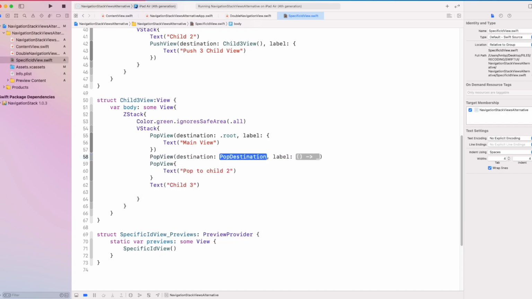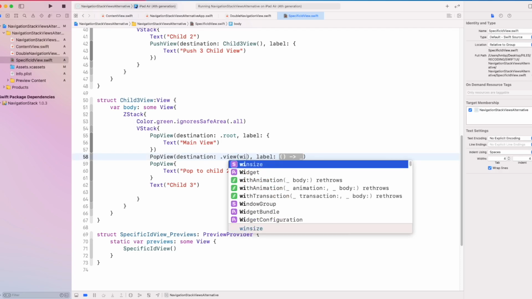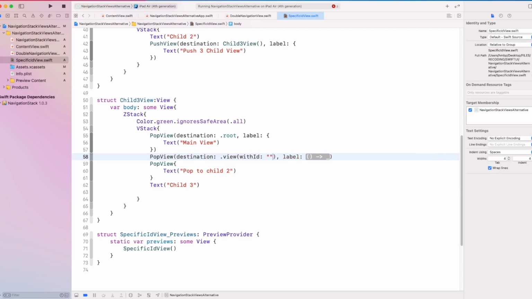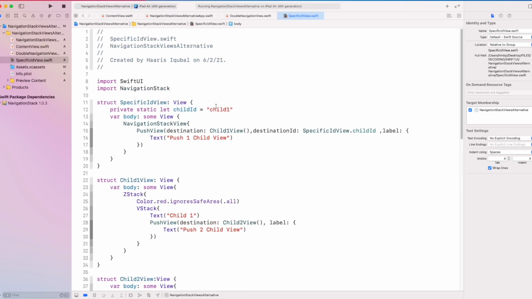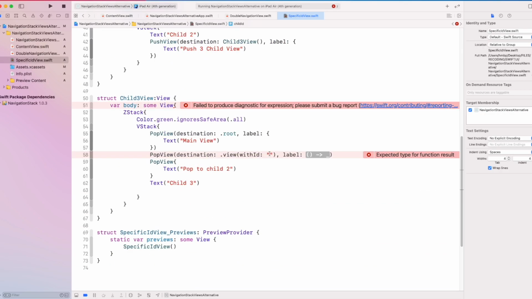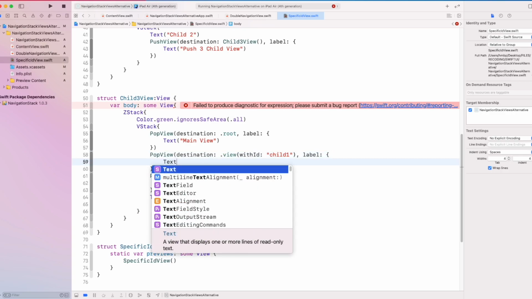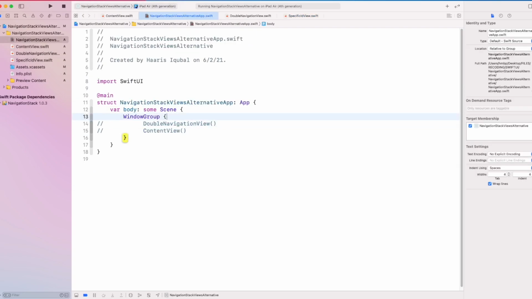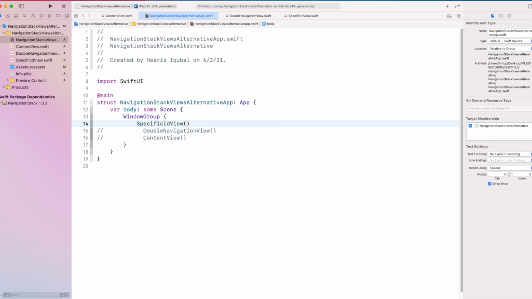Then inside a child third view, we pop to the destination which has the view ID as the ID that we have created inside the specific ID view. Change the specific ID view inside the NavigationStackView file.